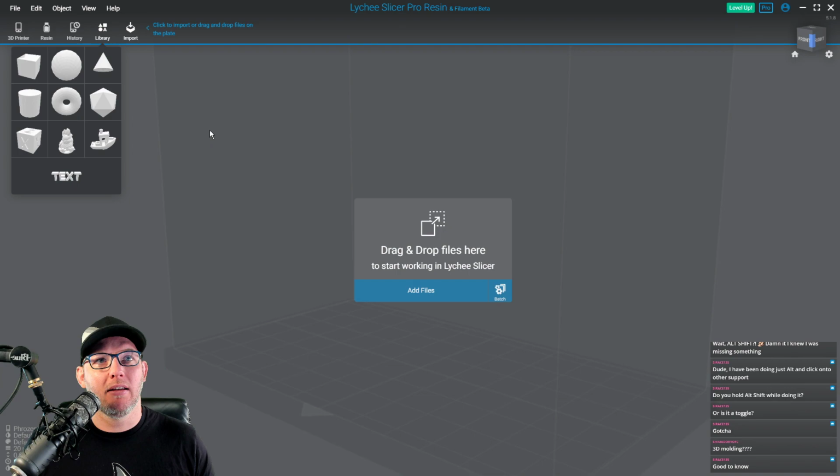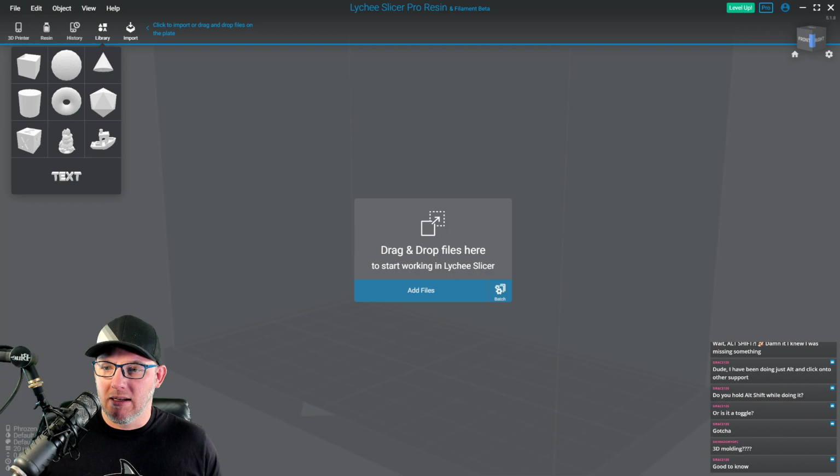I've lost track of my complex model. We're going to bring in something with a little more meat to it. Let's go back to Dan's Lion's Tower model here. I don't remember what I did with it. I had it loaded up. Where is it combined? Here it is. Okay.